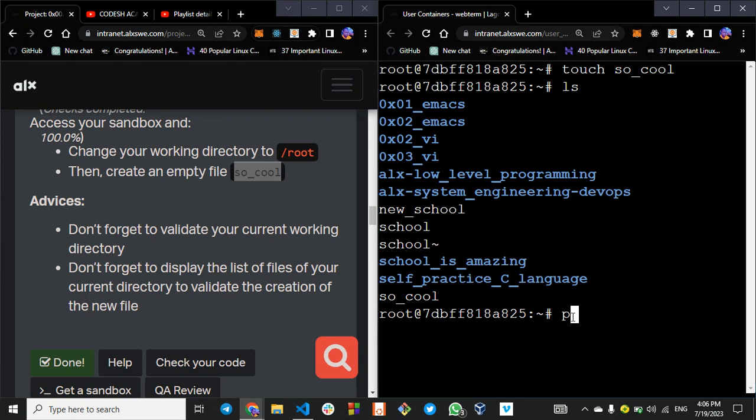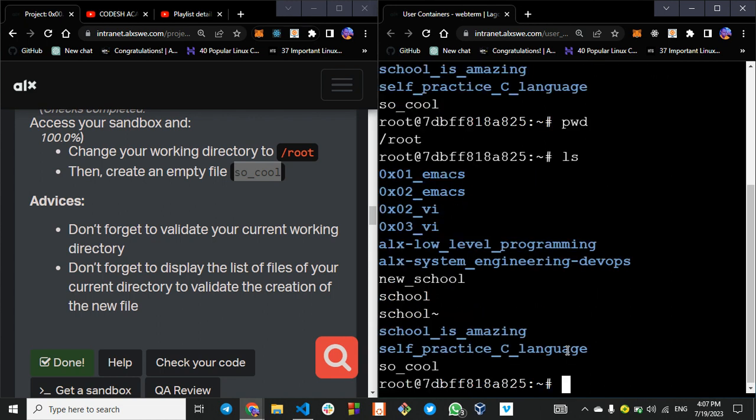That's nothing but the pwd that I mentioned earlier. And then don't forget to display the list of files of your current directory to validate the creation of the new file. That command is the ls command. It will show you the content in your root directory, and here it is confirmed being created.